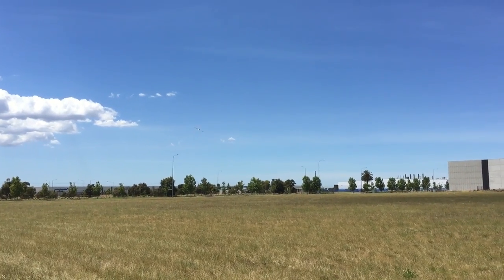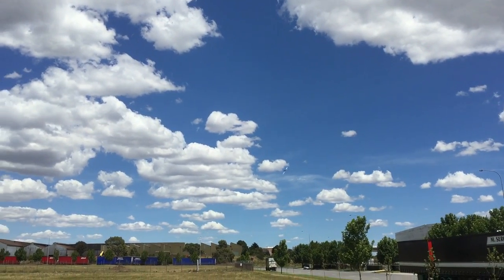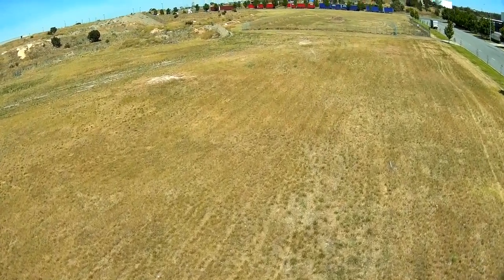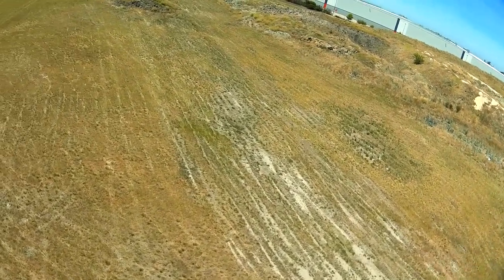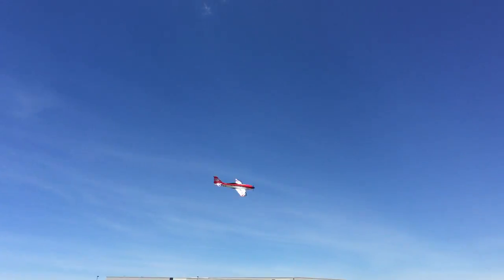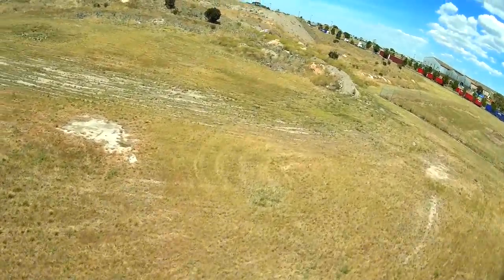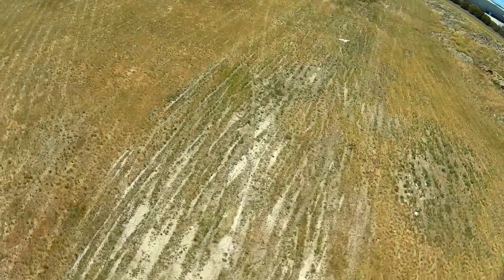Admittedly that's the first battery we've actually put in, so I'll probably get used to it. Other than that there are no real issues — the build quality is superb and it came together really easily, probably the easiest aircraft to put together. If you read through the forum thread, the feedback has been 100% positive, similar to the Tyrannos. The maiden was pretty much uneventful — takeoff was smooth and easy, almost like it was already trimmed out. Everyone basically said pop the battery in right up against the firewall and the CG will be fine, and sure enough it was totally uneventful.